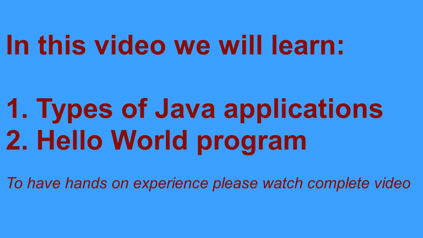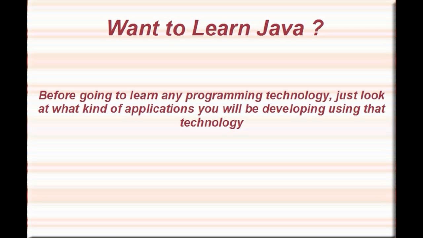So today we are going to learn how to create the first program in Java. Before going there, let us understand what kind of applications we can develop using Java, or simply what can we do using Java. In fact, before learning any programming language, we need to understand what kind of applications we will be able to develop once we learn the programming language.